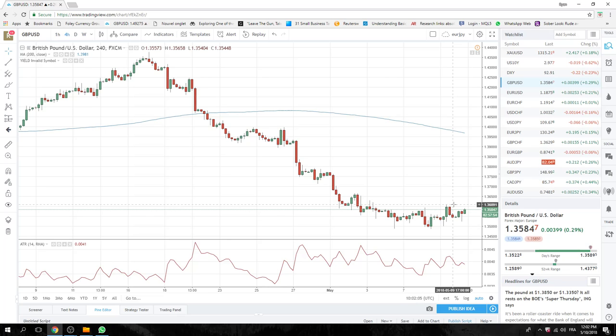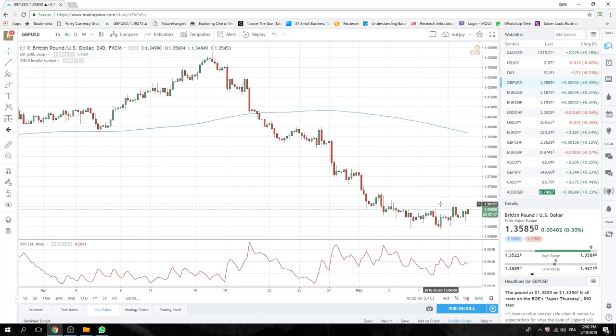One thing I always keep in mind when I go into these news-driven trades: if it's not perfect, you don't trade it. If it's too hectic, or the liquidity's not there, or the price is just too close to your entry and you can't control the risk, just skip it. There are two or three trade ideas every single day — that means 600 to 900 trade ideas every single year. Missing one means nothing. Word to the wise: be patient.